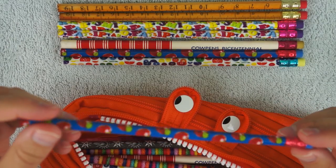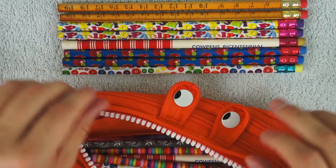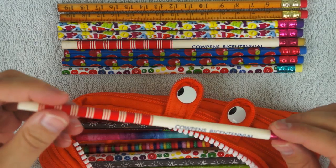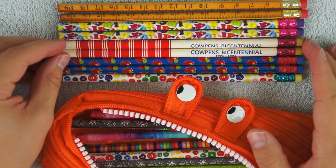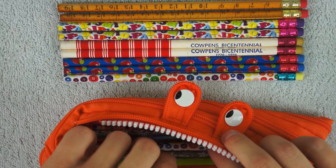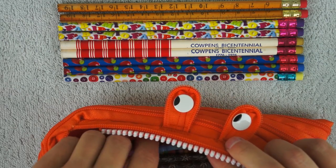Here's another Apple pencil, the same color eraser. And another one of these pencils. I think there must have been about 20 that we took home with us and left another 20 or 30 there at the house.